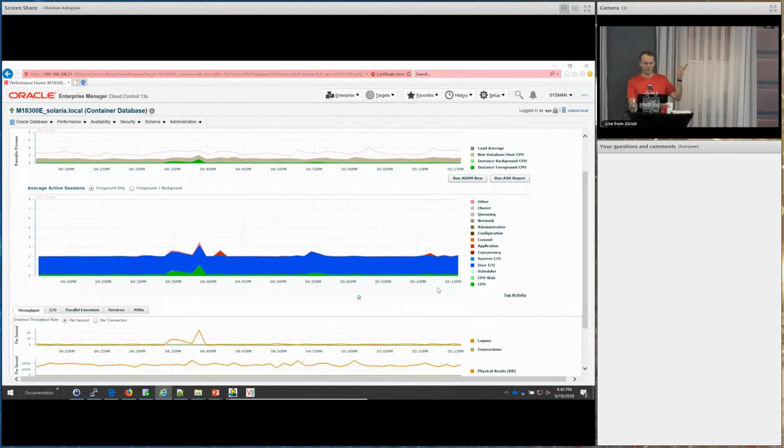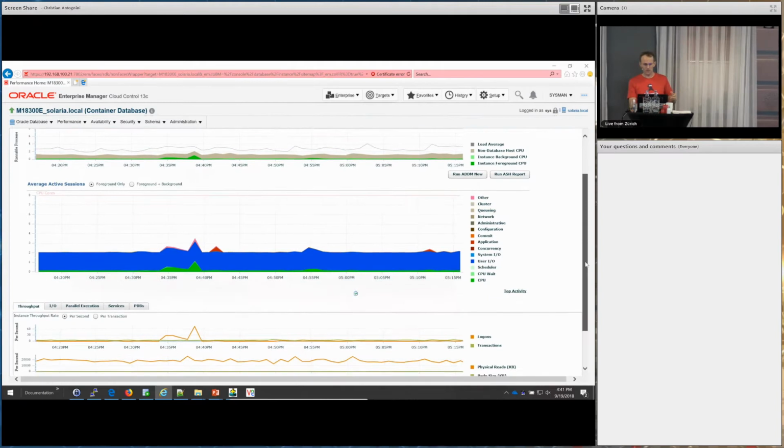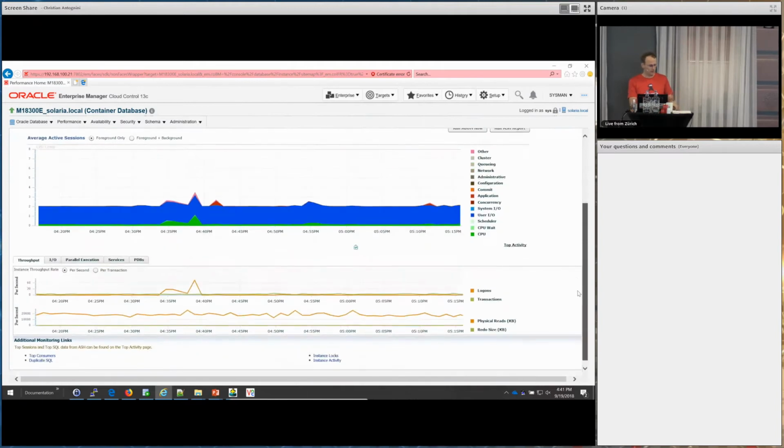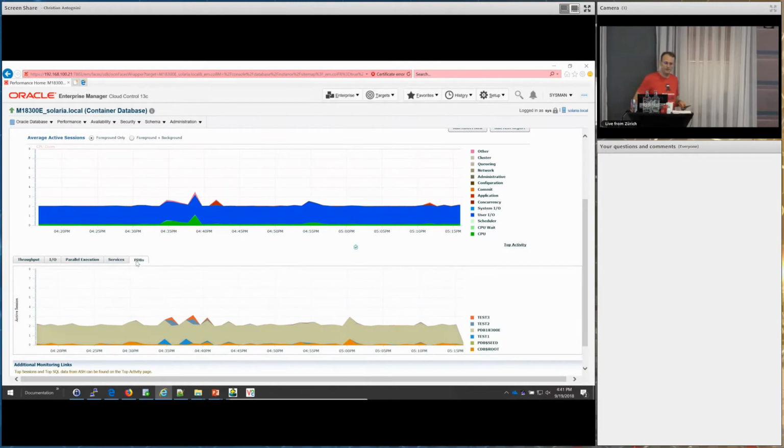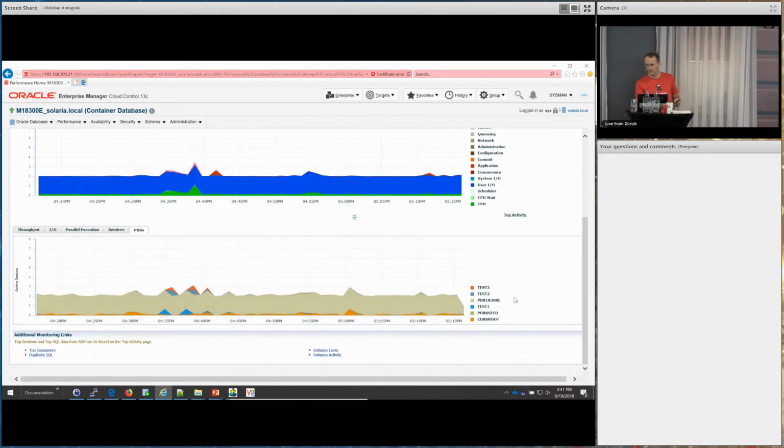Of course, also in this case, you can just click here on the bottom where you have PDBs. And if I click there, I see something similar to what we have seen before. So you see, even though the color is different, there is one PDB in this case which is generating most of the load. So at this level, you can at least know, okay, this is the one which is maybe causing the problem or was a problem, whatever. So you have a good overview.